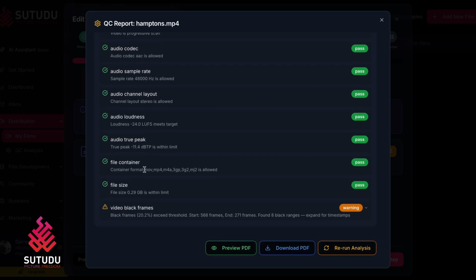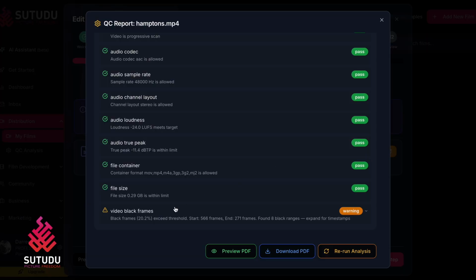And then the file containers, MOV and MP4 are going to be the most typical that we see, but just in case you've got some special needs, we've got some other options for you as well. And then we have file size. We do want you to give us a high quality file, but not necessarily a bloated file. So our current cap is 30 gigabytes, and that should be plenty even if you've got a lengthy film. Now, certain platforms may need something higher quality than that, and if that's the case, we will of course reach out.